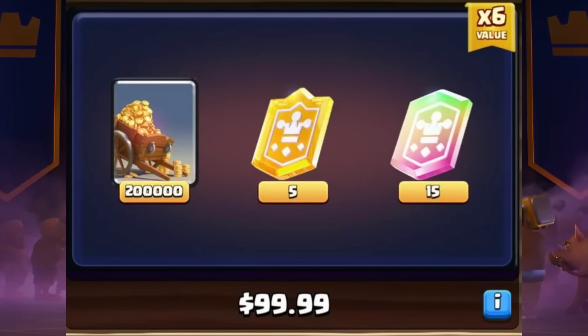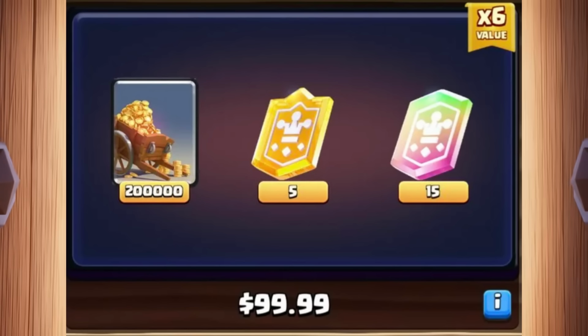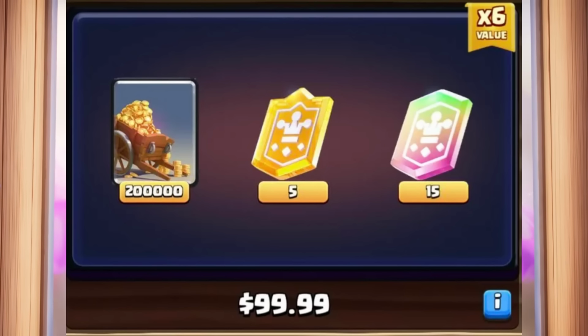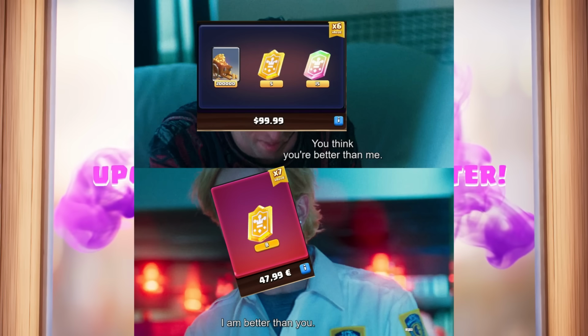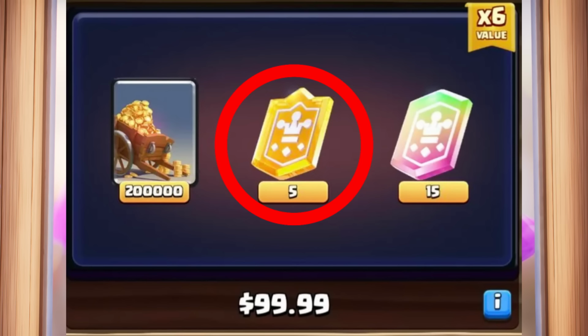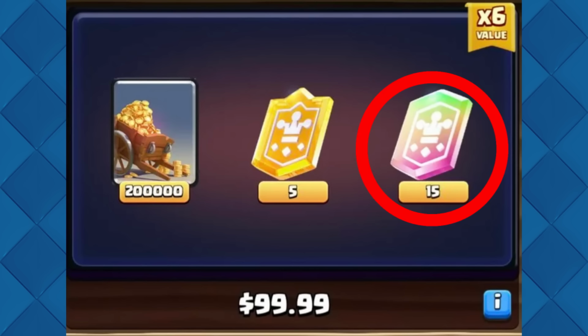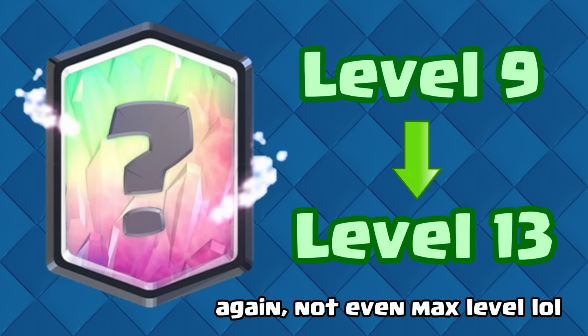And finally, the most expensive of the lot by quite a margin is the $100 US offer for 200,000 gold, 5 champion wildcards and 15 legendary wildcards. This deal makes the 8 champion wildcard for €48 deal look good. Not only do you only get enough champion wildcards to upgrade a champion up to level 13, only 2 level ups, you only get enough legendary wildcards to upgrade a legendary up to level 13, not even maxing out a legendary.